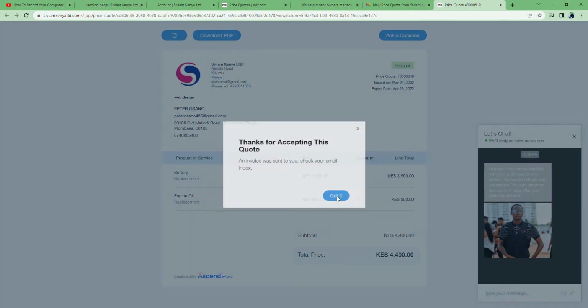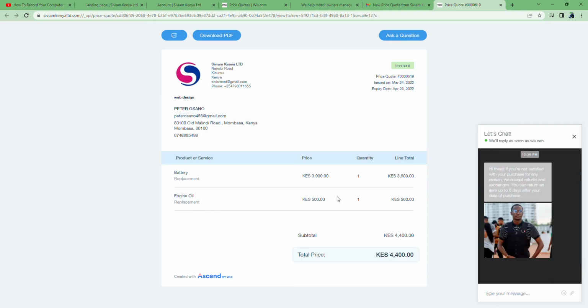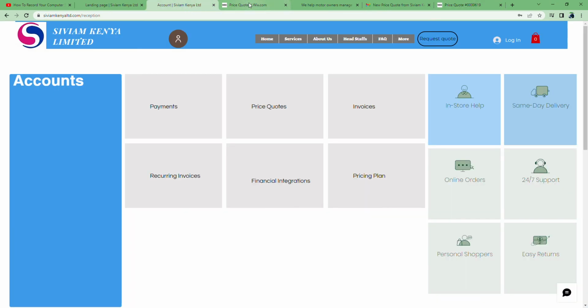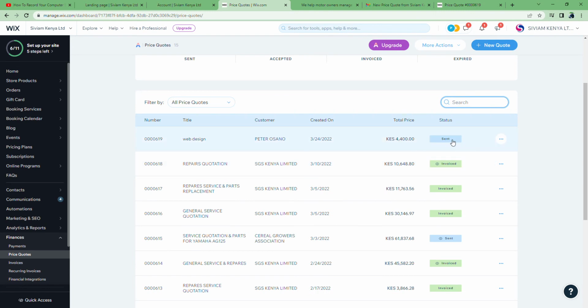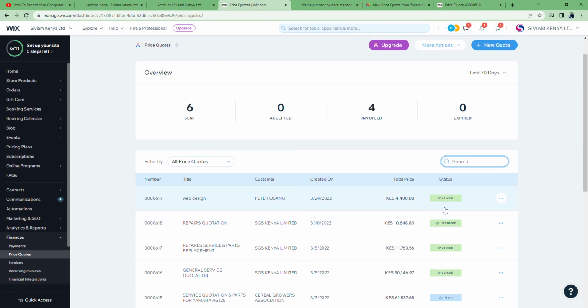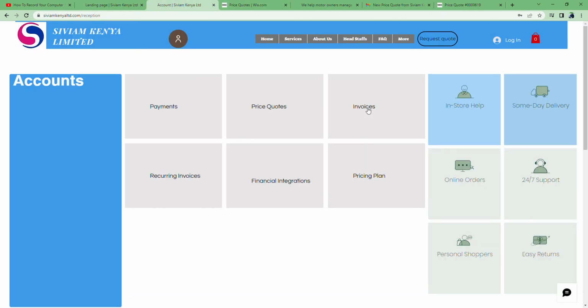It will record the price quotation and the invoice. Once you come back to this system, you will see that it will automatically list that it is invoiced. Now if this account wants to check invoices, you will log into the invoice section.